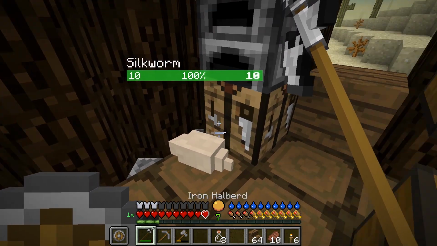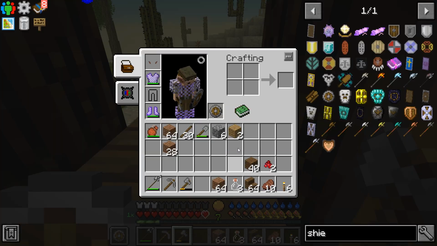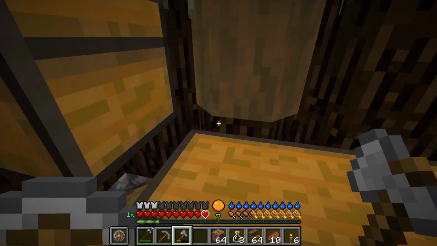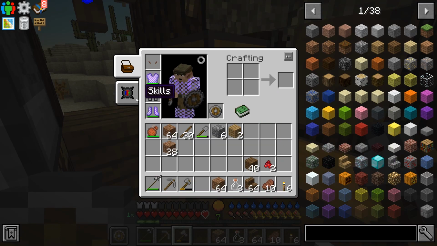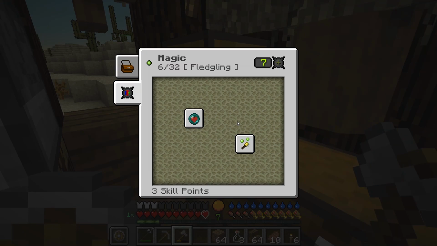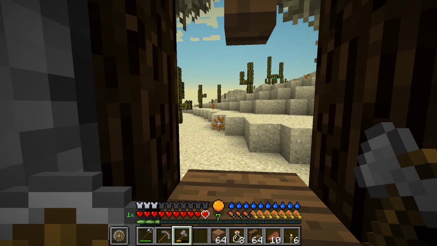this project. It's definitely a couple of beeps out here. And we should stop and get some more water too. Before we go, what skill did it take for this container? 12. Wow, that is a lot. Where are we at magic right now? Only 6. Holy smokes. So we can't eat the heart container just yet. We don't have the skill for it.